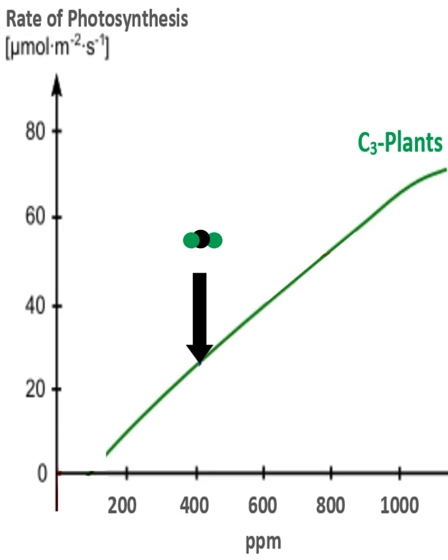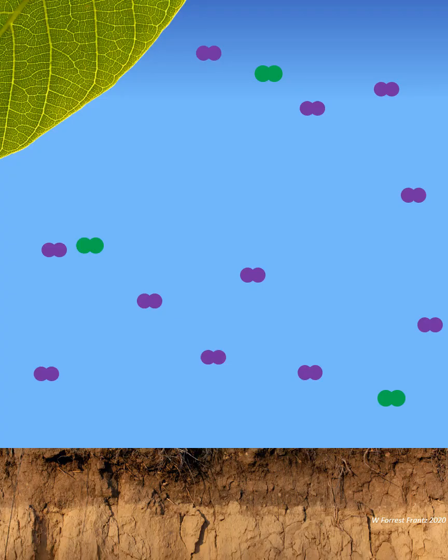C3 type flora grow about 58% more with each doubling of CO2, and the majority of all flora is type C3. C3 flora includes all trees, most grains, and most cool season grasses. So changes in atmospheric CO2 has a huge impact on the growth of flora. Let's fire another photon.